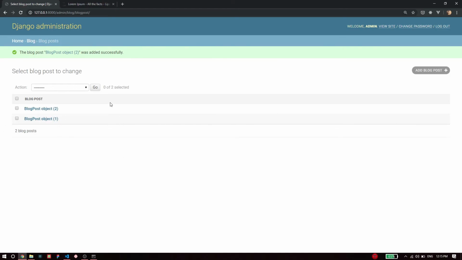Now another interesting thing is that in my blog post here, in the admin panel here, I'm going to see this as blog post object 1, blog post object 2, instead of generally what we're expecting, the title of the blog post to be seen, right? The reason is because we have not explicitly told Django what we need to see. We've just simply defined the model and seen it in the admin panel. And Django will essentially simply return the ID of the post, right? So you can see blog post object 1, 2. If you actually want to return the title, we have to explicitly do so in the models.py.